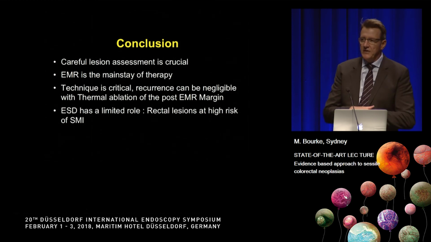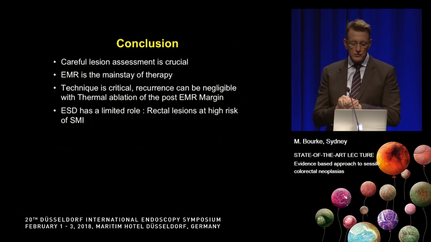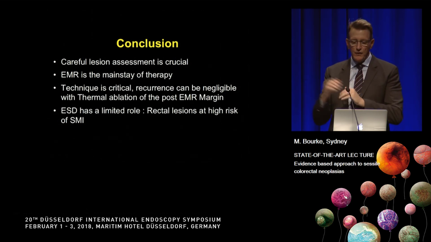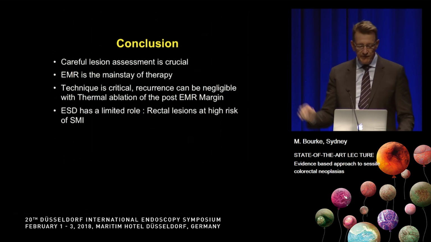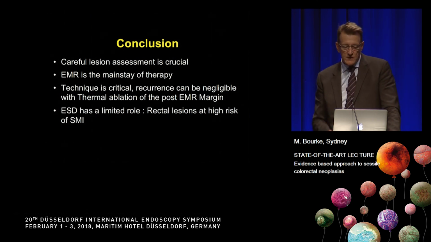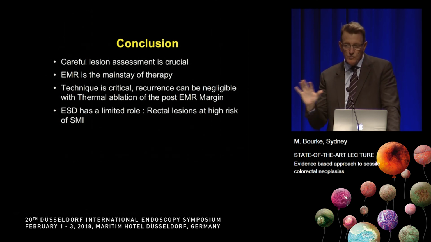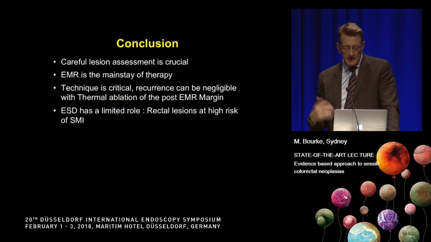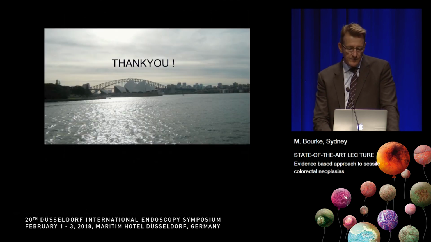So in summary, I think careful lesion assessment is crucial. EMR is the mainstay of therapy, and it's not difficult. You just need to follow this simple process which has been carefully outlined in the literature. Technique is critical to achieve the best results. Recurrence can be negligible with thermal ablation of the post-EMR margin, which will become the mainstay. And ESD has a limited role in selected referral centres for high-risk lesions in the left colon, distal rectum.